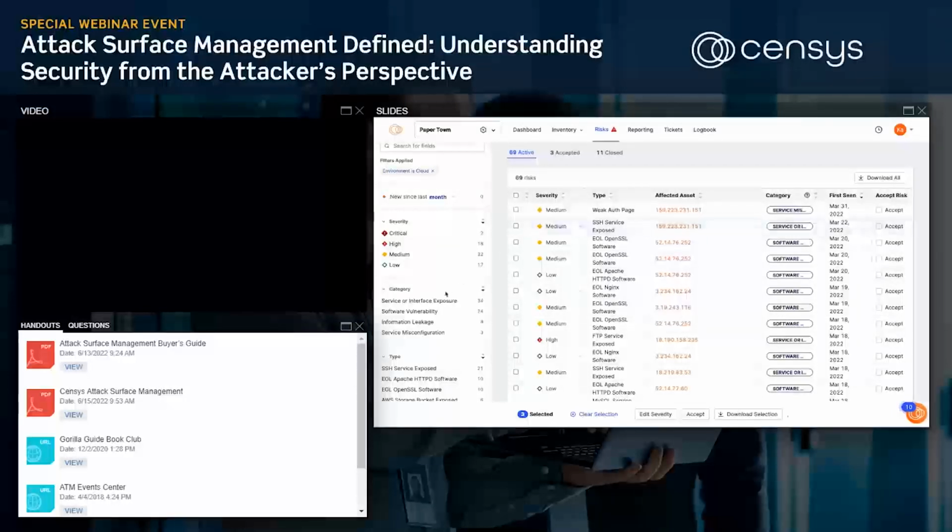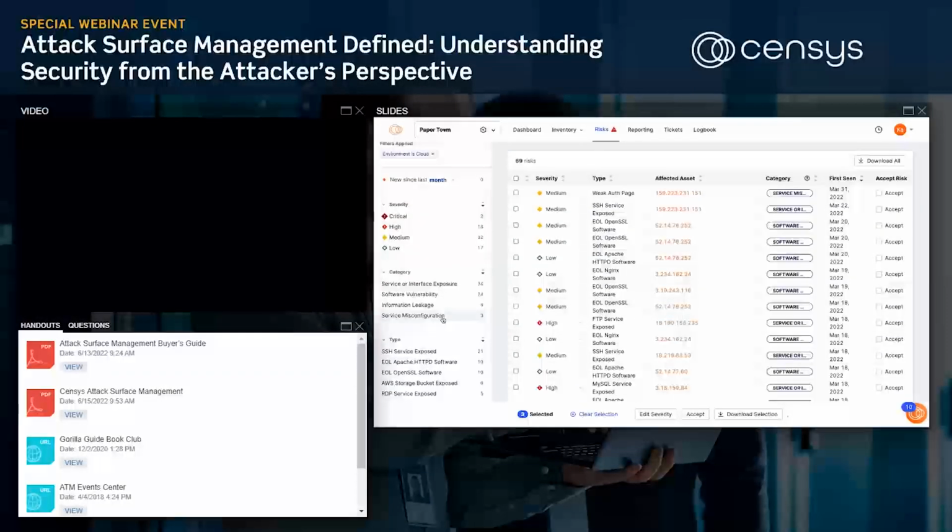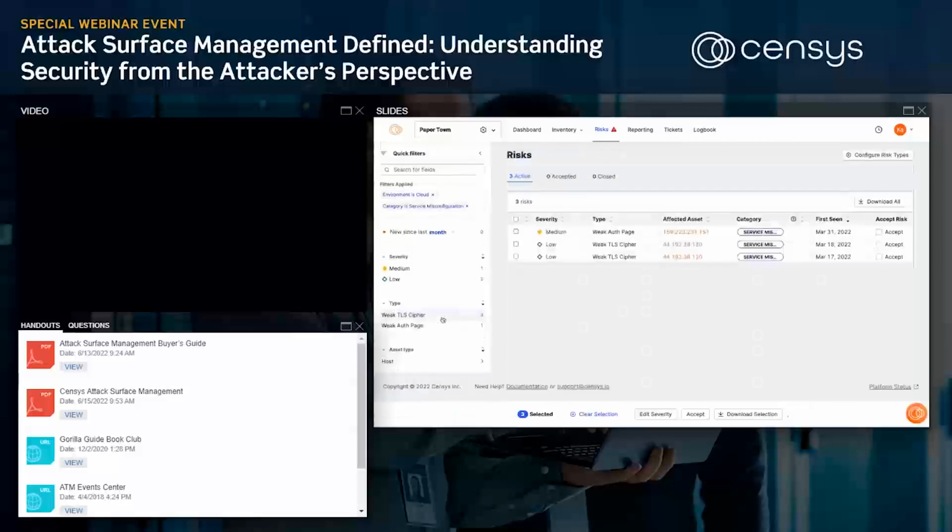The other thing that we're going to help you do is visualize different areas, right? So if we look at risk categories, sticking with the cloud theme, I know that we're doing a lot of work in the cloud, and I know that every single day AWS puts out a new service that I've never heard of, and I don't really know how it works. So I want to make sure that nothing we have in the cloud is configured or misconfigured. So now we've pared it down even more. We went from 72 now to 3 risks, much easier to digest, much more doable.